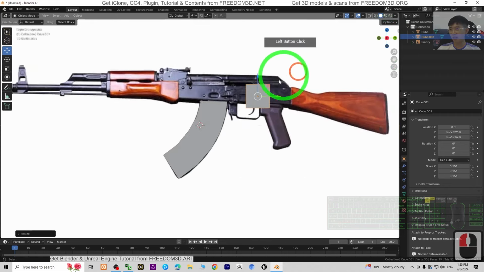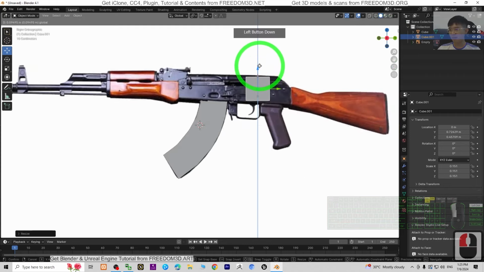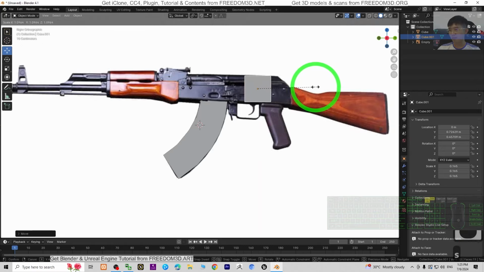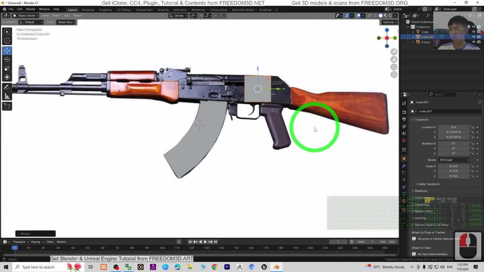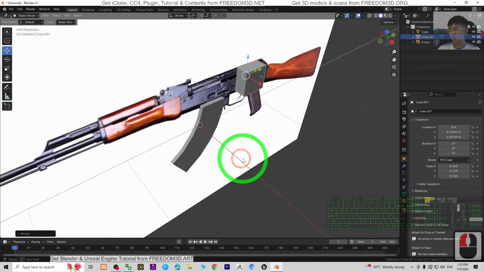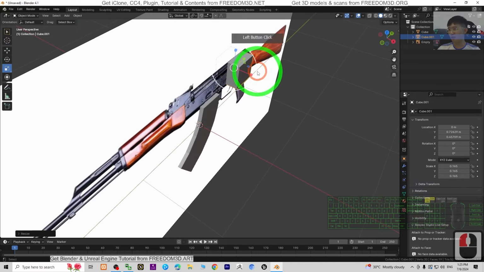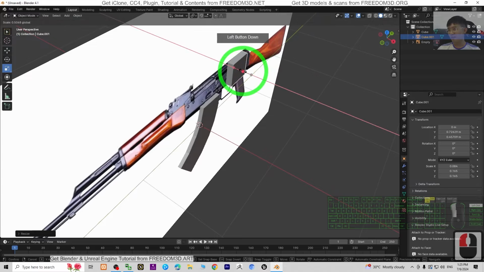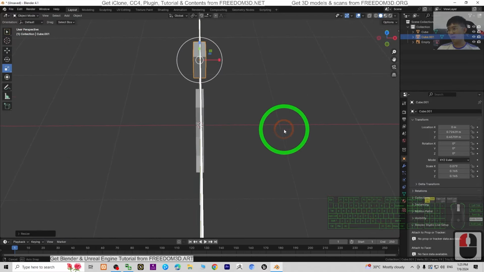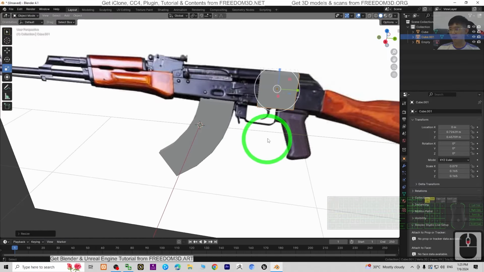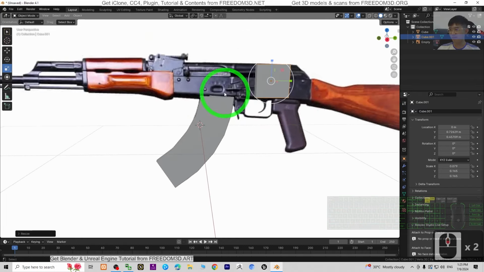You can just click X. Alright, so from here we are going to edit it. So now this is a cube. First, what we need to do is just make sure it is at a correct width.